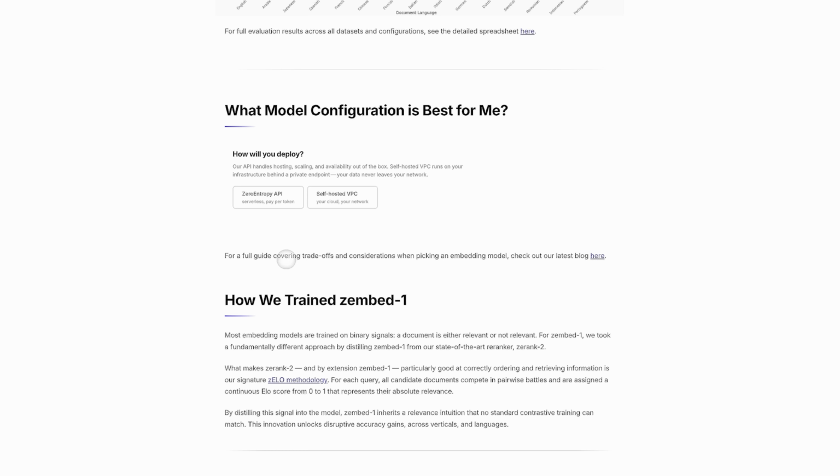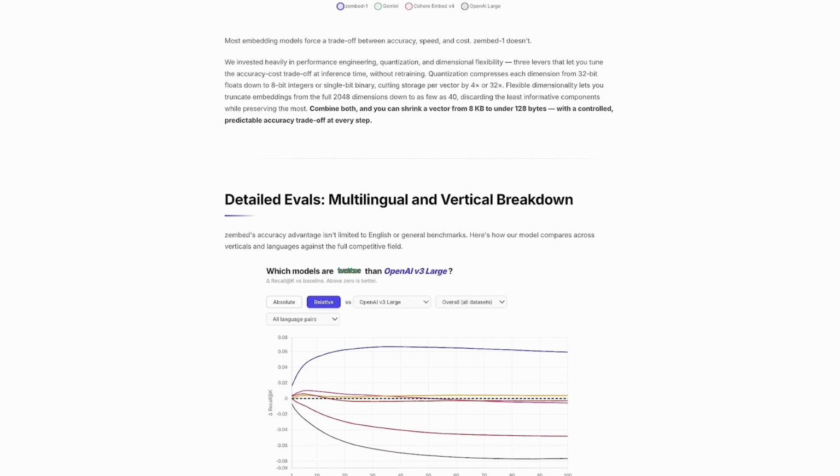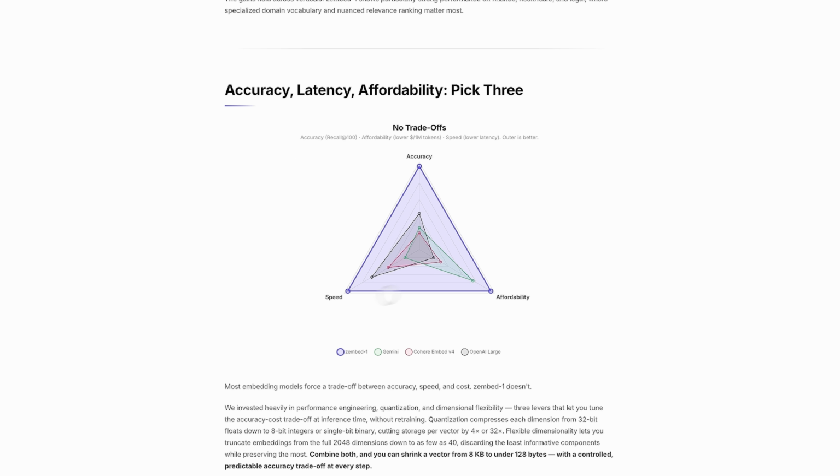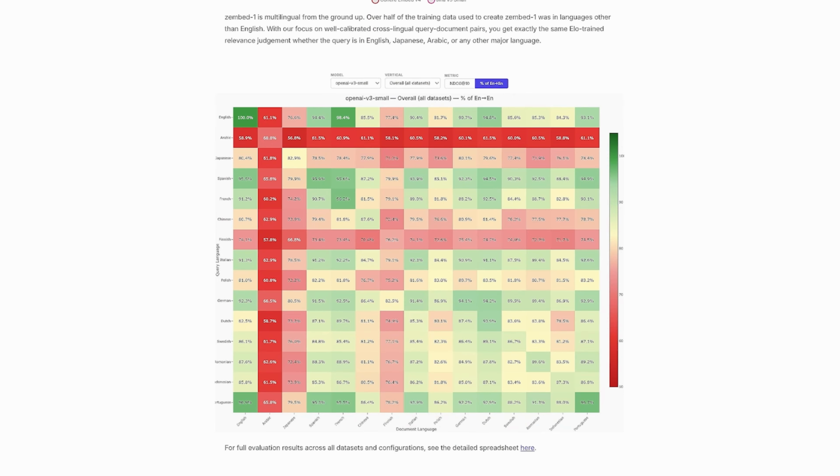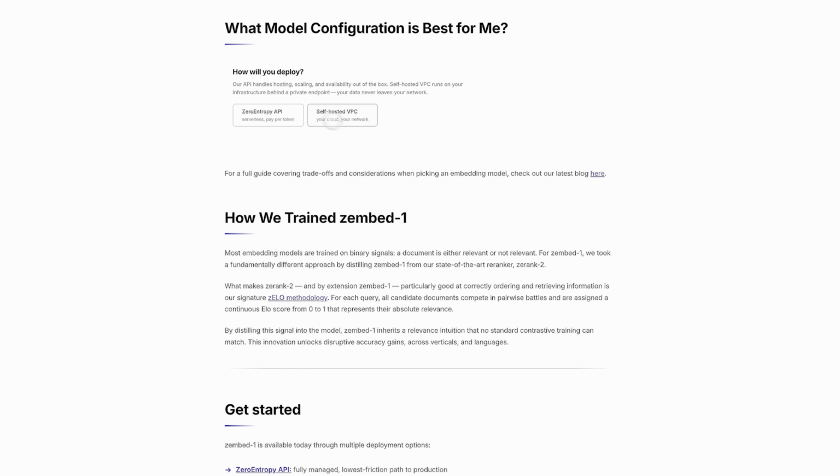We also have this fun little UI here where you can look at the best deployment option and configuration depending on what you're trying to optimize for in this triangle of accuracy, speed, and cost. You can go ahead and play with this.